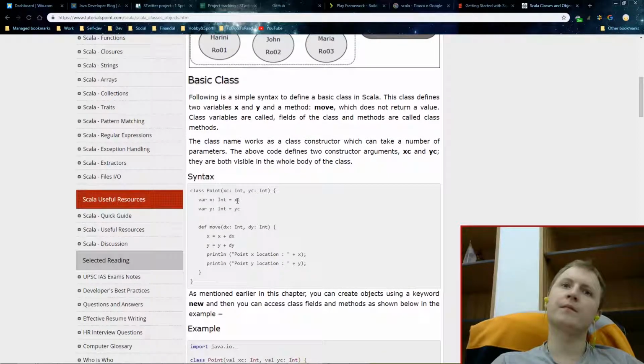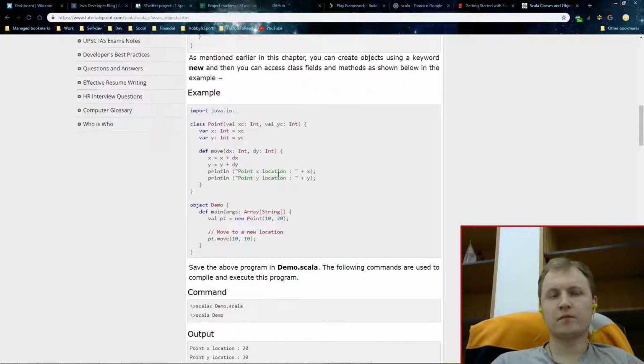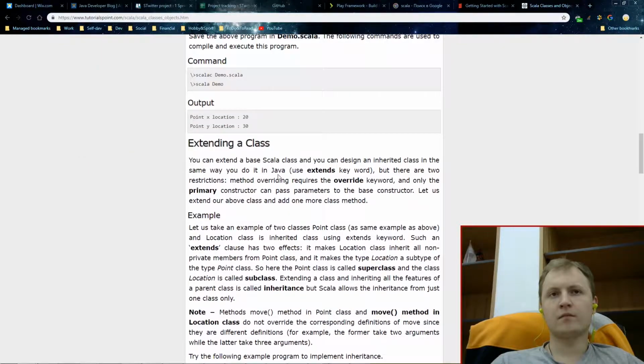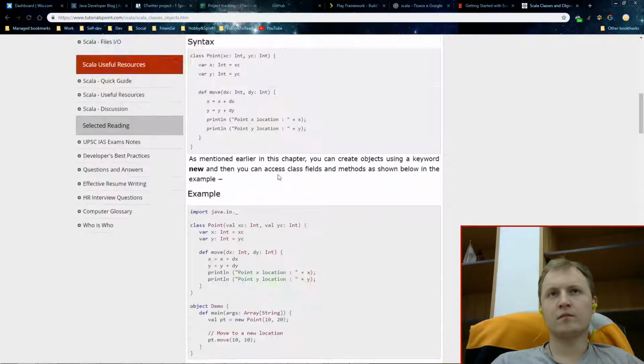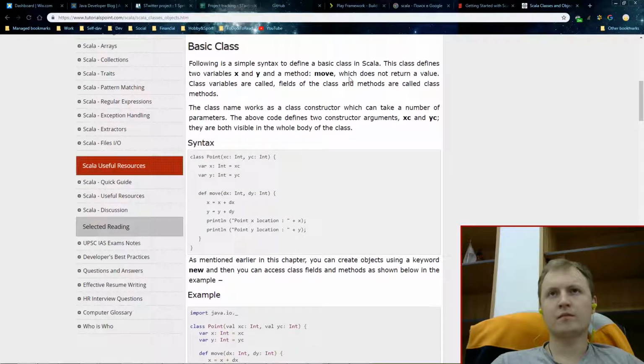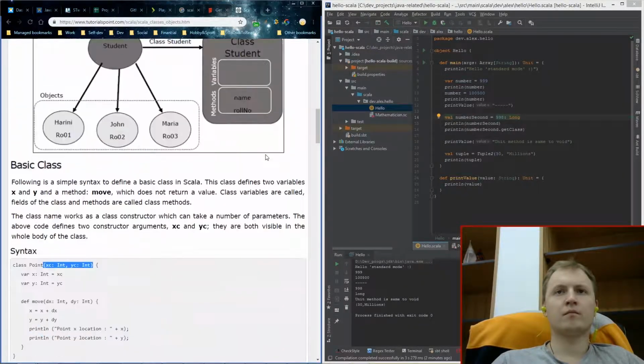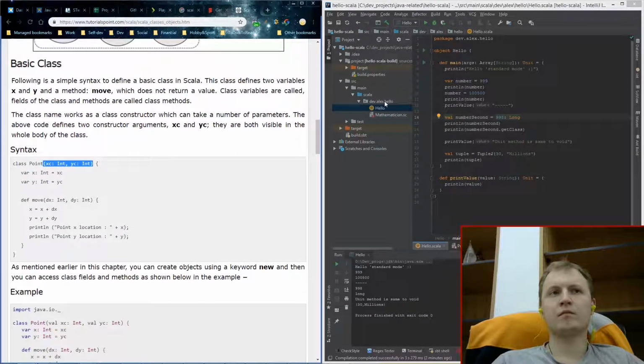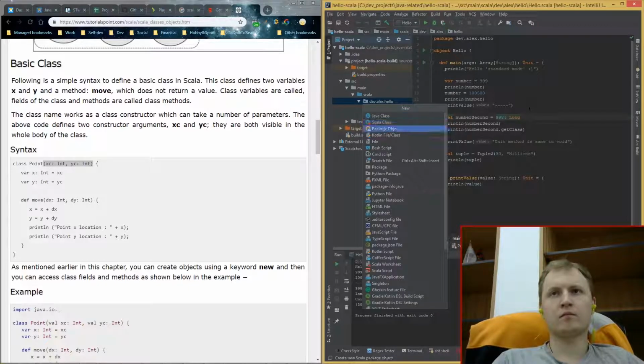And here is a more interesting example, to be more correct, not with creating but with declaring a class with an implicit constructor. So in Scala there is no need, in addition to declaring variables, to create a constructor for initializing them. It can do that automatically. It's something like out of the box in Lombok in Java with an all-args constructor. And here is one more interesting point in the example below.